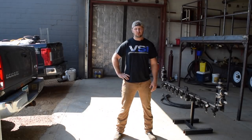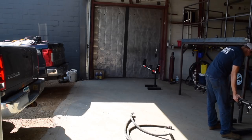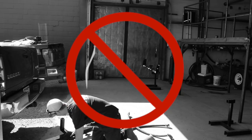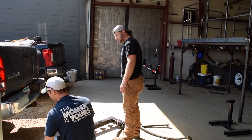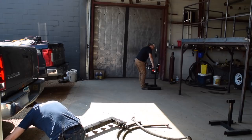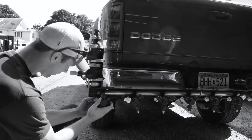Test number one: loading the boom into your truck. I want you to ignore the fact that I'm wearing a t-shirt and it's beautiful outside - put yourself in your shoes about four months from now. It's 5 a.m., you're scrambling to get your accounts de-iced. [Skit] 'What are you doing Derek? We gotta be out!' 'I broke my boom Dave.' 'Are you serious? I told you to get the upgraded boom from VSI.' 'I broke one of the triples off.' 'Thankfully they were smart enough to design it to still work - go get the other truck going, hurry up and try to fix that.' 'See you in three hours.' That's gonna cause downtime.